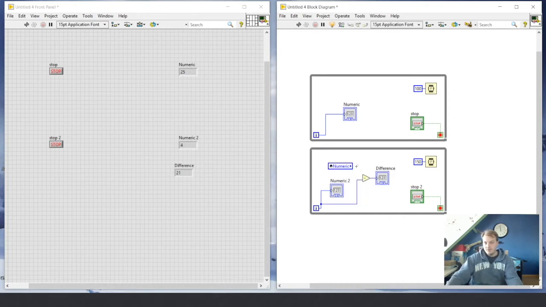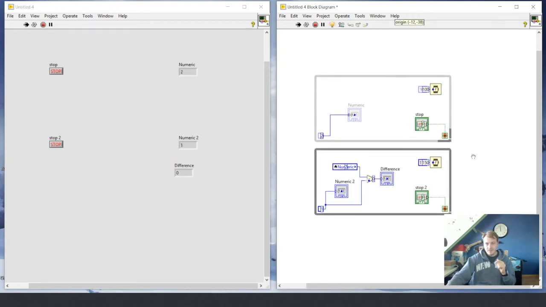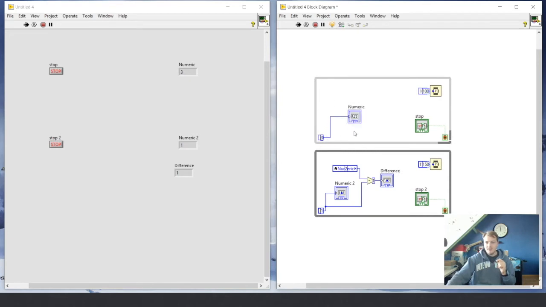I need to change it to read, because I need to read it out. If I run it right now, you can see that both loops are running at the same time. It looks a little bit weird, but this loop is running as well. You can see it because this indicator is increasing in value. That's how we exchange information.